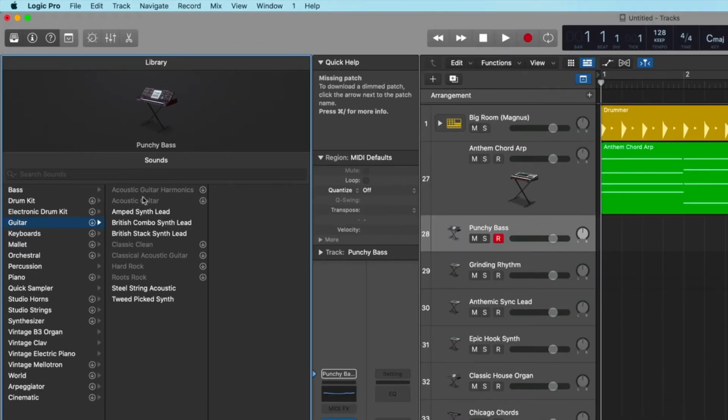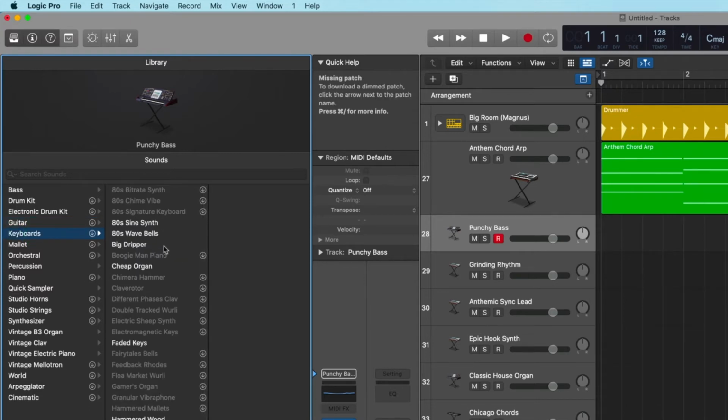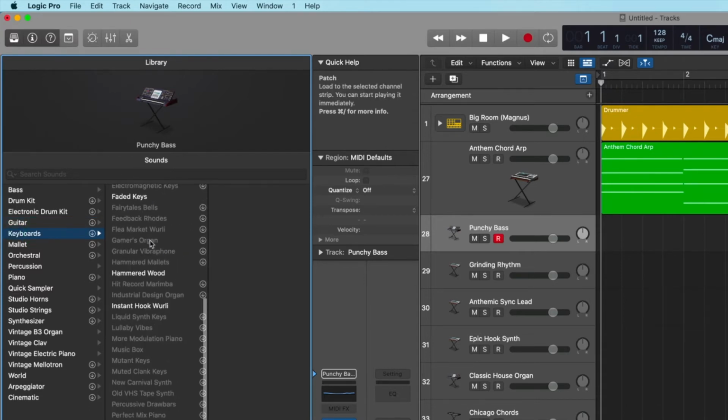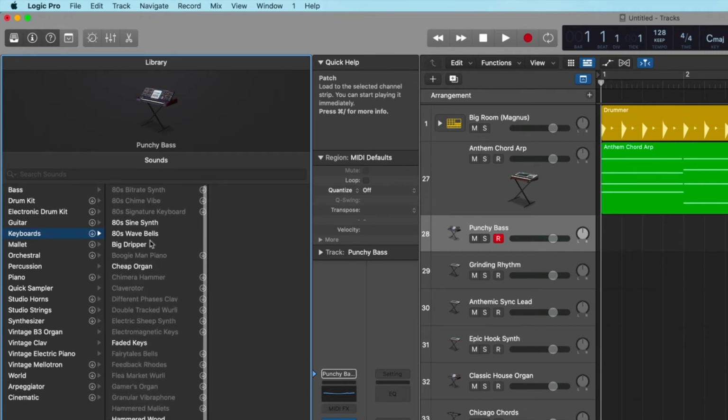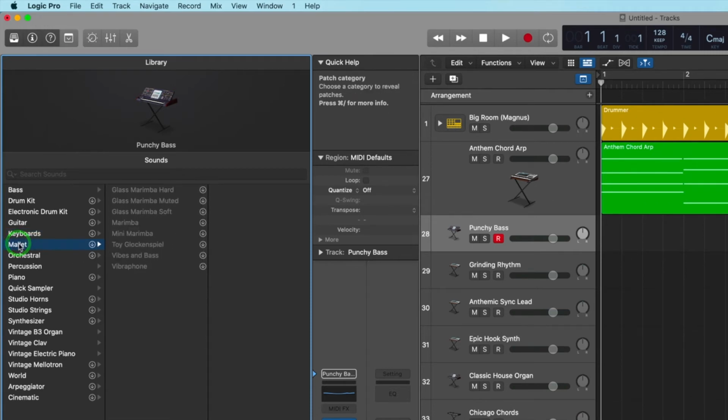We have guitars, acoustics, electrics, and we have lots of keyboards, all kinds of keyboard stuff in there. Mellow instruments like marimbas and vibes, even a toy glockenspiel.